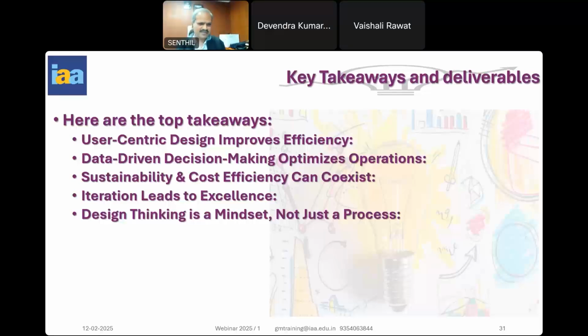What I'm saying is that the last line is very, very important. Even though it says, for example, there are 5 processes or 6 processes, you should not do it like clerical work. It should basically be in your mindset. What you have to do, you have to do it.